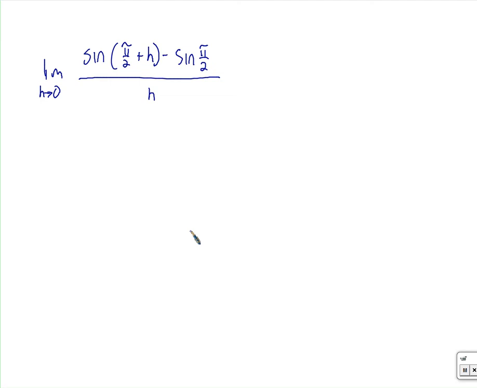The change in y over the change in x of... the slope of the slope, yes. Right? So the change in y over the change in x of the graph of what? Sine of x. Okay. It would tell me the change in y over the change in x, the slope of the graph of sine of x.